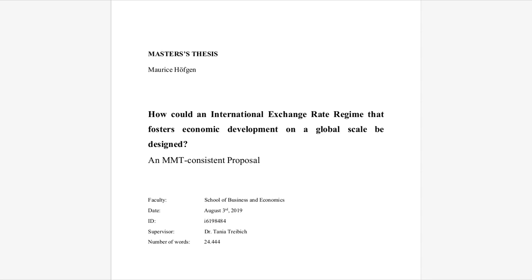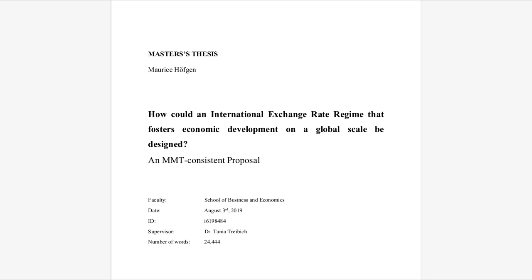Okay, I think I'm starting to see the logic here. With each country having its own currency, they can tailor their monetary policy to their specific needs, and the exchange rate mechanism can focus on ensuring those currencies are fairly valued relative to each other. It's all about creating a system that actually facilitates global trade and development, not one that hinders it. You got it. It's a whole new way of thinking about exchange rates, one that moves away from that zero-sum mentality and towards a more cooperative approach. All right, so far so good.